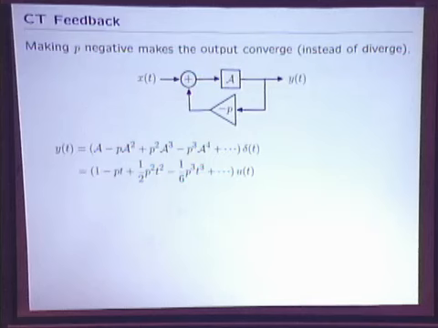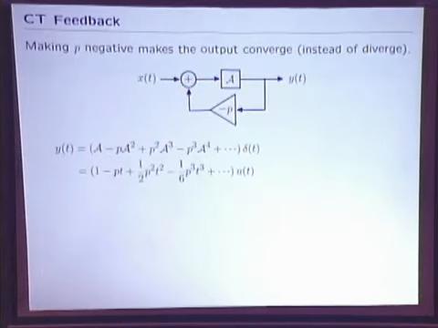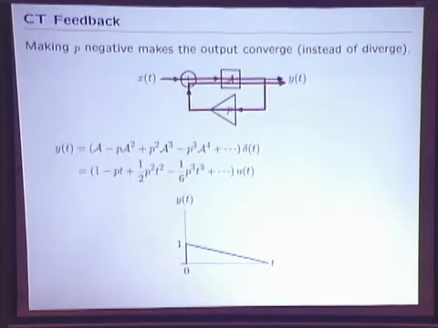If you change the sign of P, you'll notice that that previous example exploded, right? So we got an increasing exponential. If you change the sign of P, it's not too surprising that it will converge. So here, symbolically, the first signal is a unit step, just like before. But now, because of the minus sign, there's a negative on this pt, so you get sloping downward.